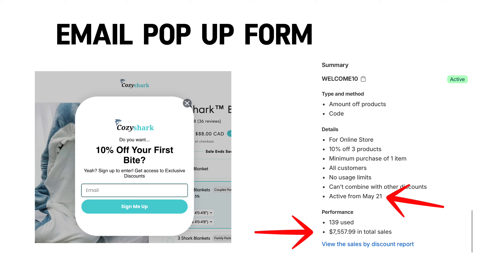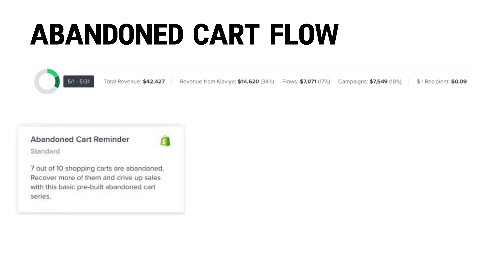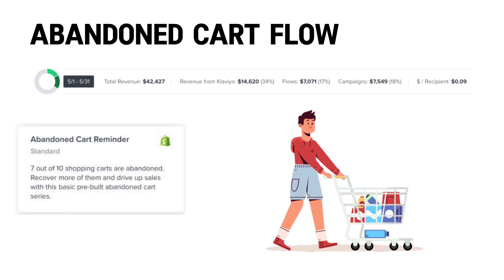Keep in mind that is the amount of revenue generated in the last two months. Because of this form, we were able to increase our conversion rate, and it even allowed us to retarget customers who abandoned at checkout. Sometimes customers will add the product to their cart but forget to actually make a purchase — maybe they got sidetracked or didn't have their card on them. This is where the abandoned checkout comes into play, getting them back and reminding them to pay for their order.